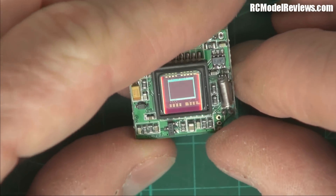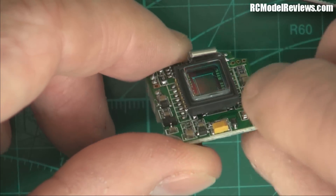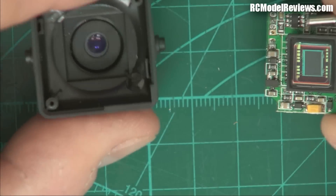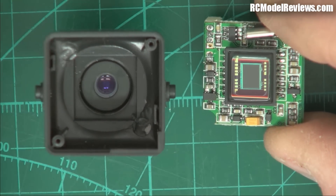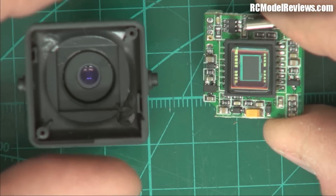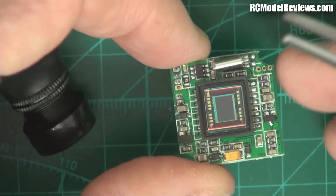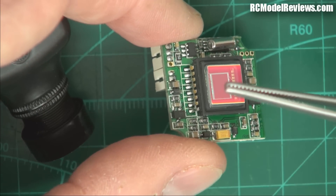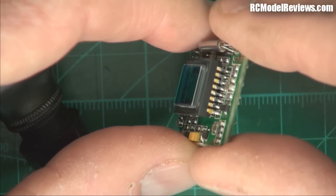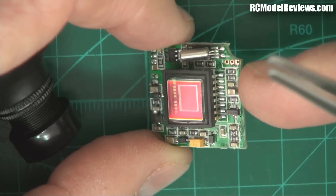Another thing I notice is that the CCD — the actual sensor unit — doesn't seem to have much in the way of protection from frontal impacts. Once it's securely mounted in the plastic, it almost looks as if the CCD is touching the plastic inside there. In a big impact, one of two things is going to happen: the g-forces will put stress on the little soldered leads on the side, or the board will move forward and push the CCD hard against the plastic, again causing stress on these leads. I have seen pictures on the internet of these pins being ripped off with impact.